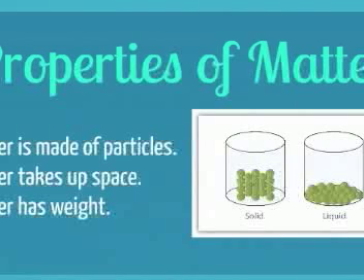Okay, let's look at our properties of matter. This is something you've probably learned a while ago, but let's just kind of review. So first up, we have that all matter is made of particles. Second, that all matter takes up space. And third, that all matter has weight. Let's look at each of these properties a little bit in detail.